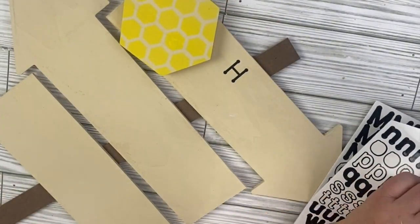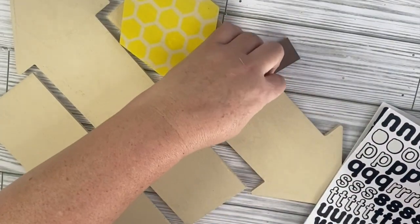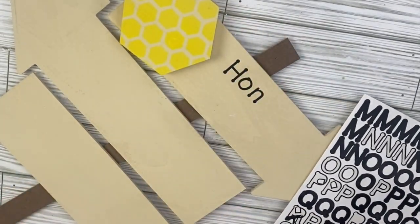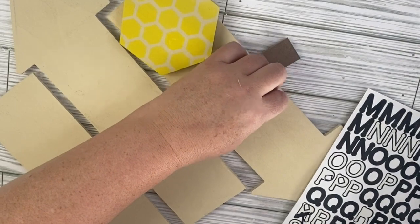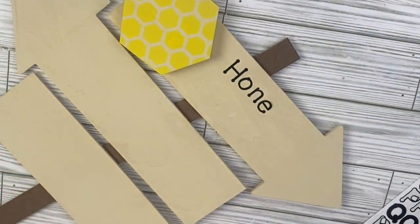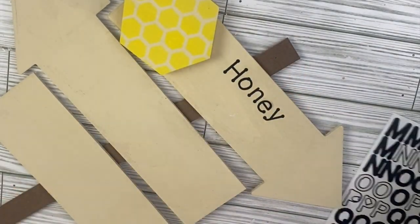So I'm using these stickers that I got from Hobby Lobby. I've used these in several projects, so they really went a long way. You could also use a cutting machine here, or Dollar Tree has so many options when it comes to stickers and letters. You could use those as well. So I glued our honeycomb piece on the end, and if you haven't guessed yet, we're going to spell out the word honeycomb, and this one's going to be Honeycomb Lane.